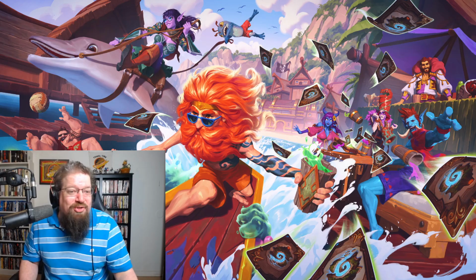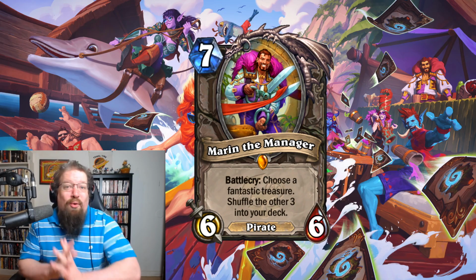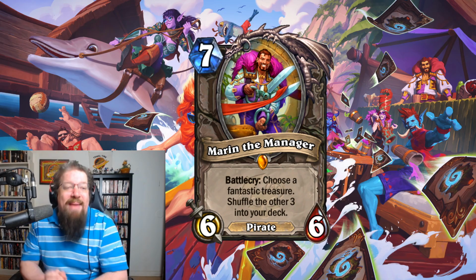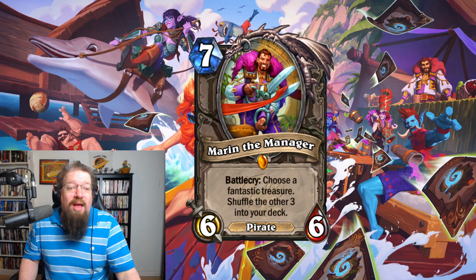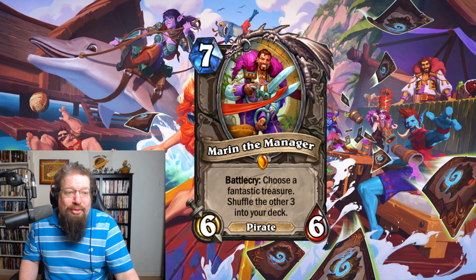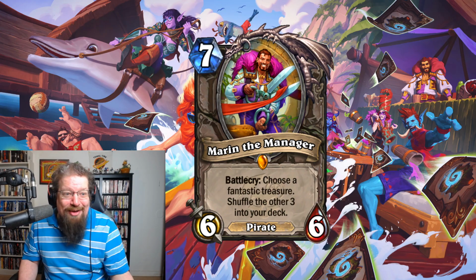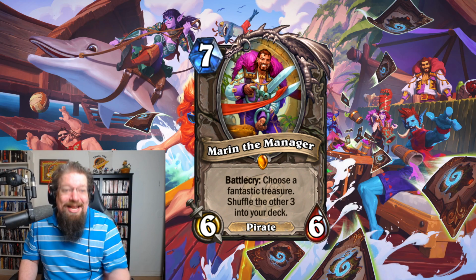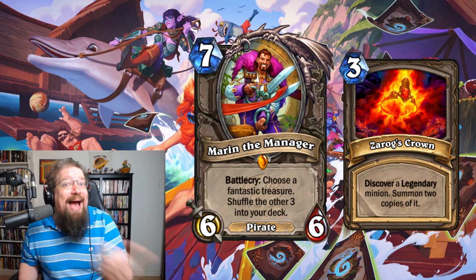And before we get into the tourist cards, I wanna go over the free legendary that's live right now in the game, Marin the Manager, a 7-mana 6/6 pirate. Battle cry: choose a fantastic treasure, shuffle the other 3 into your deck. Treasures are the same as Heist Baron Togwoggle or the original Marin the Fox, where you get Zerog's Crown, which lets you discover a legendary minion, summon 2 copies of it. That will also add it to your hand.